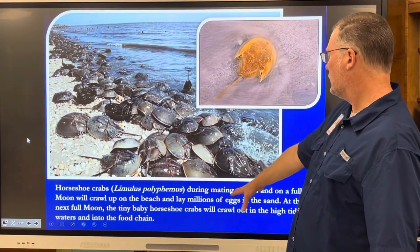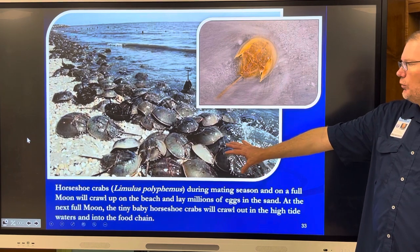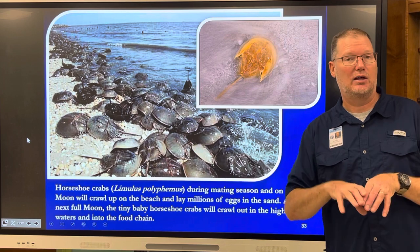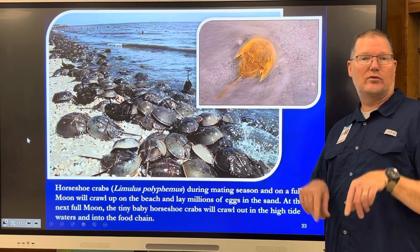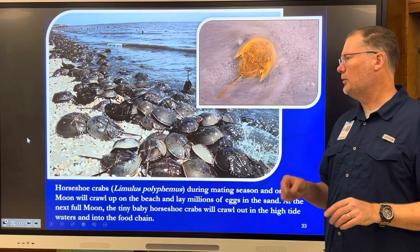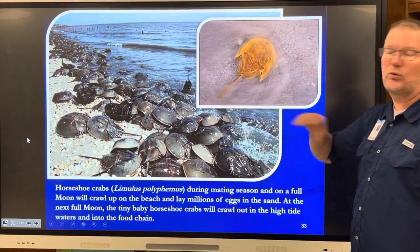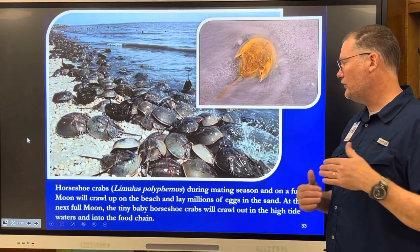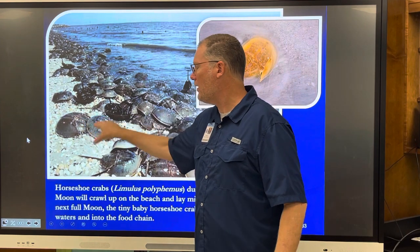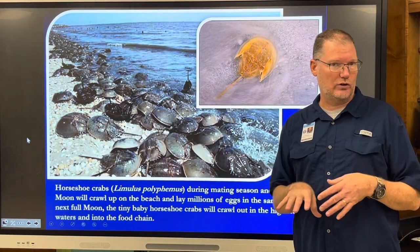Horseshoe crabs, during mating season, will pile up on the beaches like this. I did not take this picture, but I've seen a picture like this many times in New York, but even in Florida. This was on the West Coast, though, near Tampa, in between Tampa and St. Petersburg. They were all washed up like this, and they were all mating. The males and the females will couple up just like this. The female is underneath, the male on top. And he will fertilize her eggs, external fertilization.